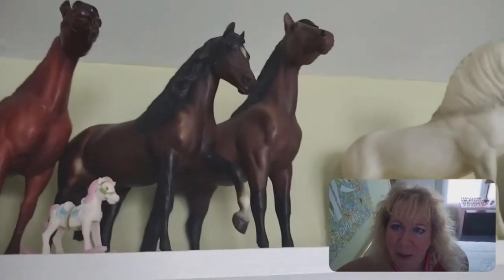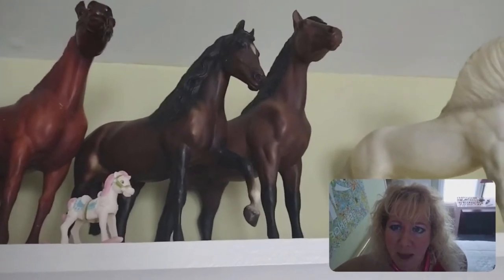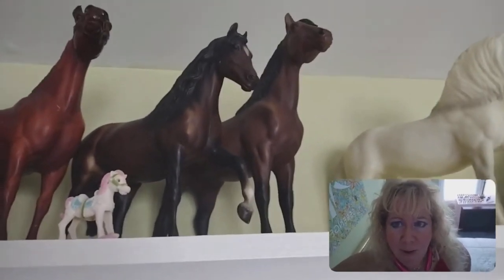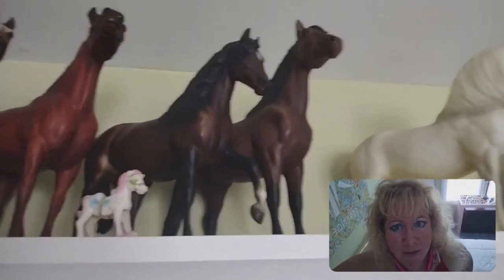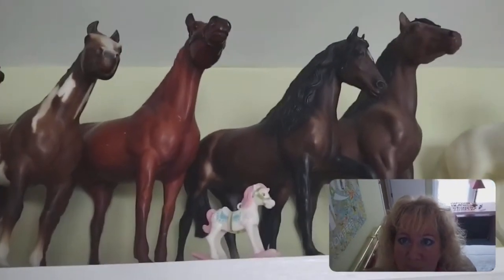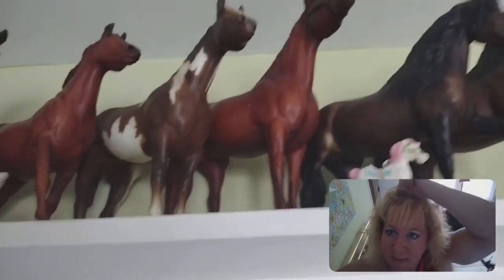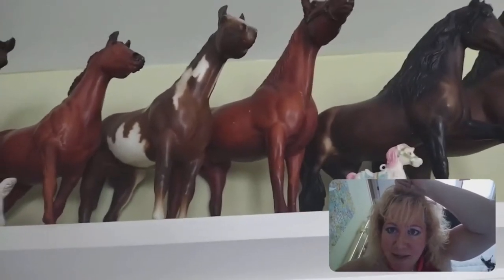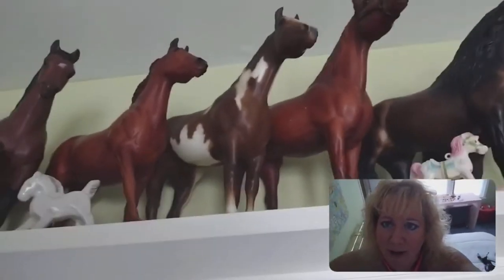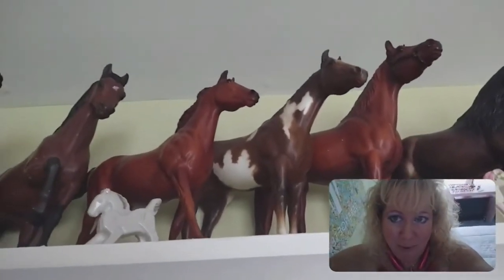We have Justin Morgan and then El Pastor, the Paso Fino. I really like El Pastor — beautiful color, almost a purplish mahogany bay. I always liked this model; I wish Breyer would use it more. Even though it's an older model, it's a really nice, clean model. Then of course my second horse ever received was Man O'War — a nice big Man O'War. This paint is on the tip of my tongue but I can't think of who it is. I tried looking him up and couldn't find anything, so I'll have to try again — it's driving me crazy.